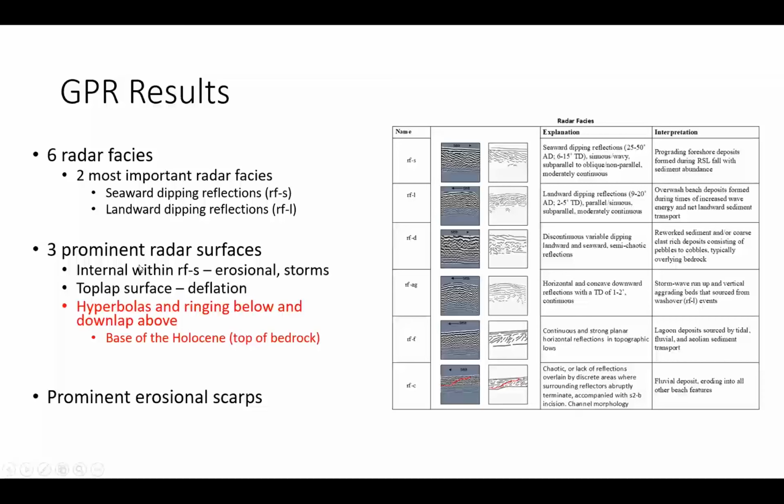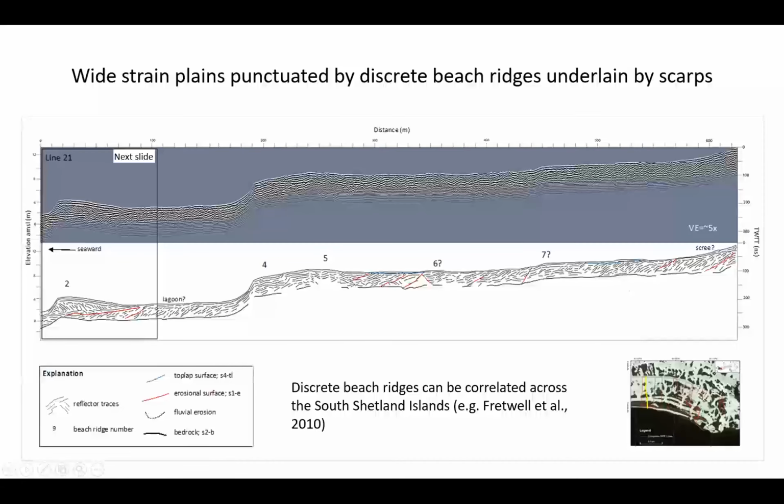We found a number of radar surfaces. The one that I'm going to focus on today is what we're interpreting as the base of the Holocene, or the top of the bedrock. And these are hyperbolas and ringing below with downlap above. And one of the things that we think we found, and I'll show you that here in just a second, are these prominent erosional scarps.